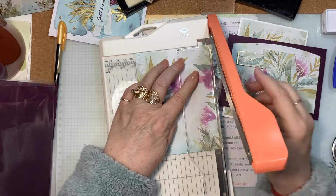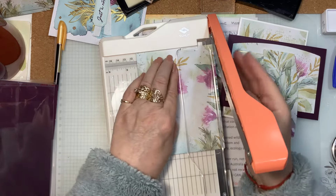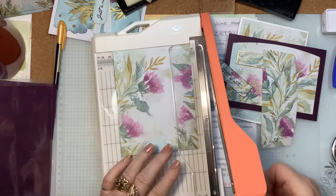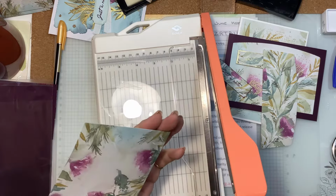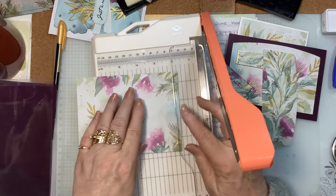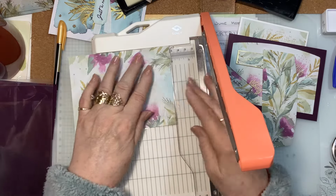Now I'm going to move it over just a smidge and cut the score off again. Cut the score off this side now. And that's rubbish. Now I am turning the envelope around, okay? And actually this is the front, okay? This is the front. So now I've got a straight cut there.